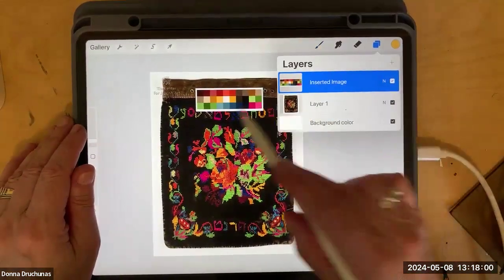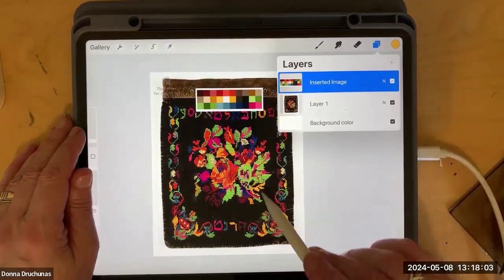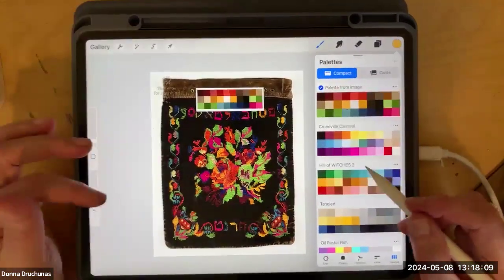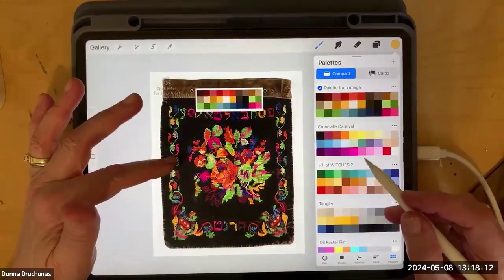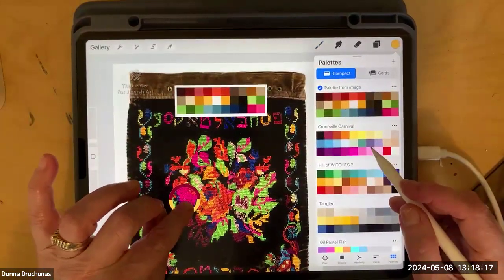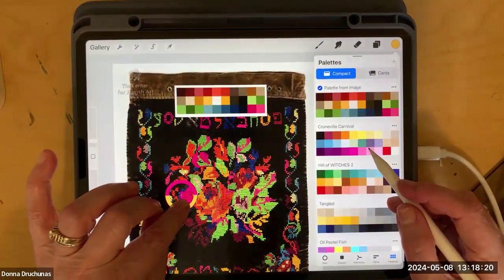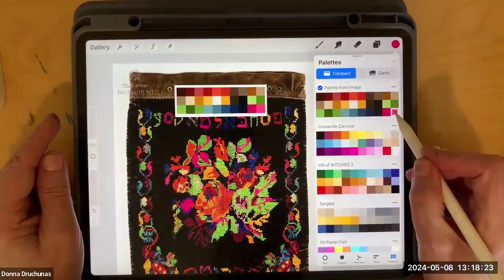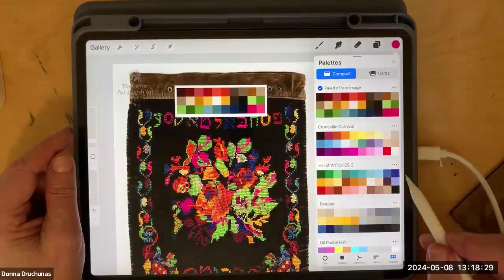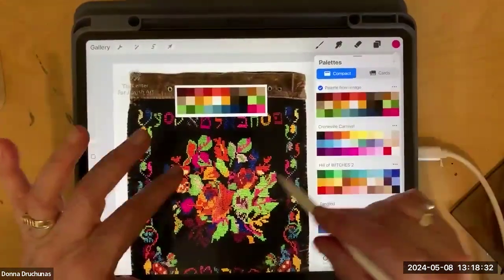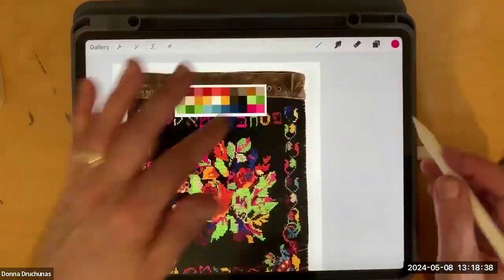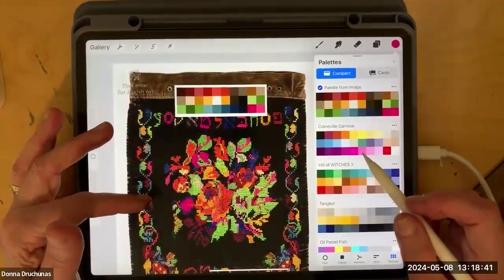And I never make the palettes by myself manually, but I wanted to show you that you could. You can make a blank one and manually add the colors to it, but I just never do that. I might look at this though and say, well, that pink looks really brighter, so I really want to get a really bright pink selected. And then you can go to your palette. If you click and hold, when you let go, it says set color, current color. So now I just made that one brighter. So you can change some of the colors in here, but I never start from scratch and color pick every color in it. I just don't like to do that.